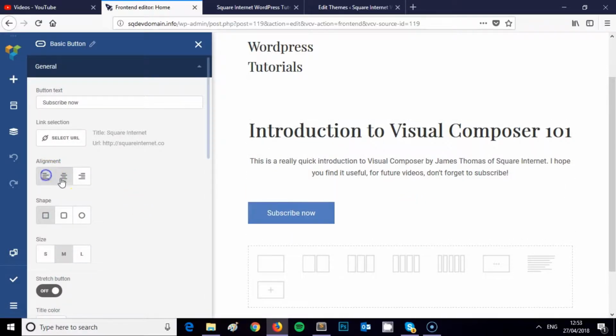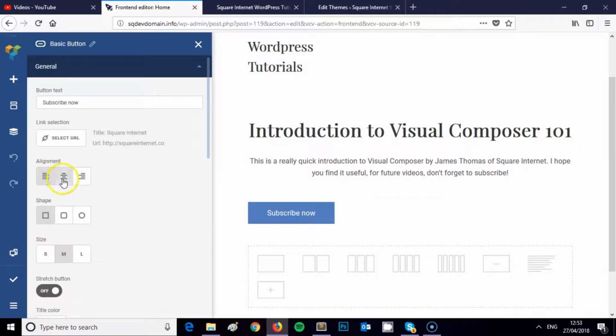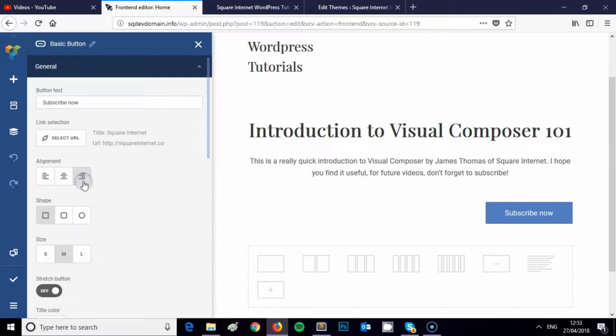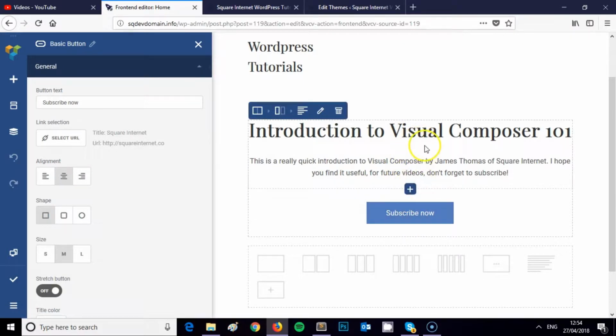And then you can also really easily play around with where the button sits with the alignment button, which is going to be your best friend for loads of stuff. So the default's usually set to left. You can put it over here on the right. I want it to be center aligned to fit neatly with the rest of my content.